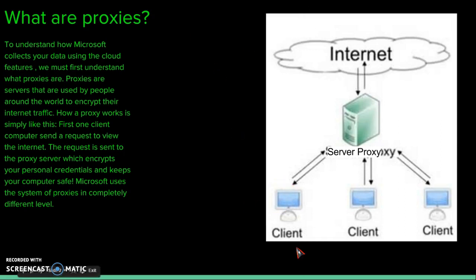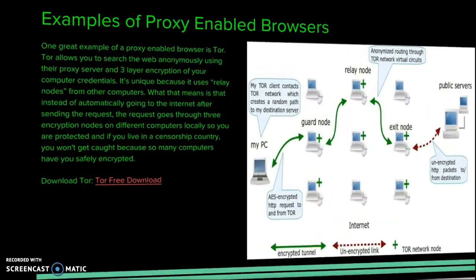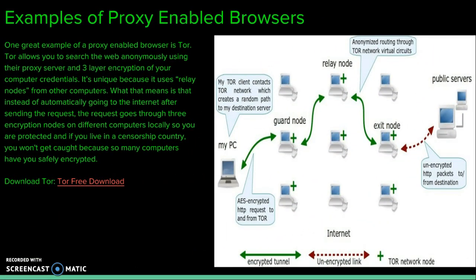It keeps your personal credentials and your computer safe, but Microsoft takes this security aspect to a completely different level. Now, we should probably end with some examples so you guys know what I'm talking about. These are some examples of proxy-enabled browsers, and browsers are basically things like Chrome or Firefox, and stuff like that.